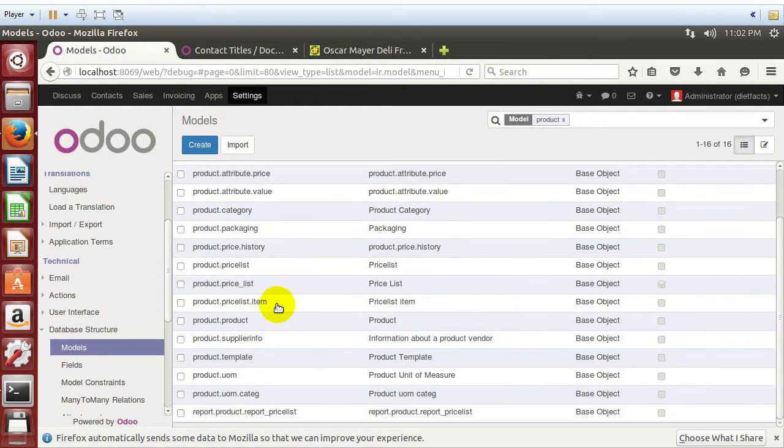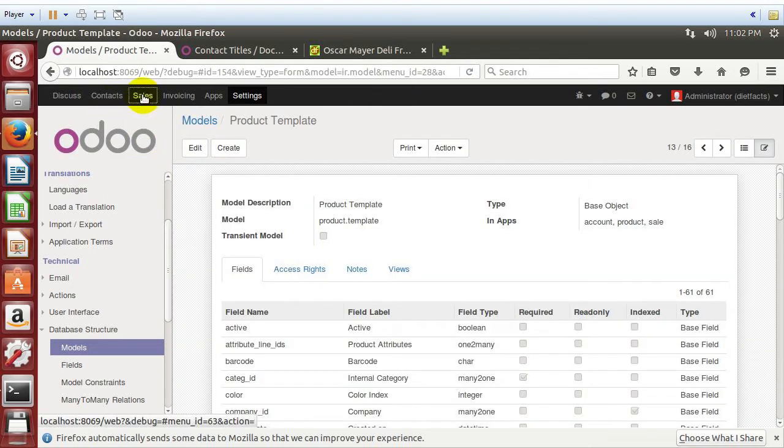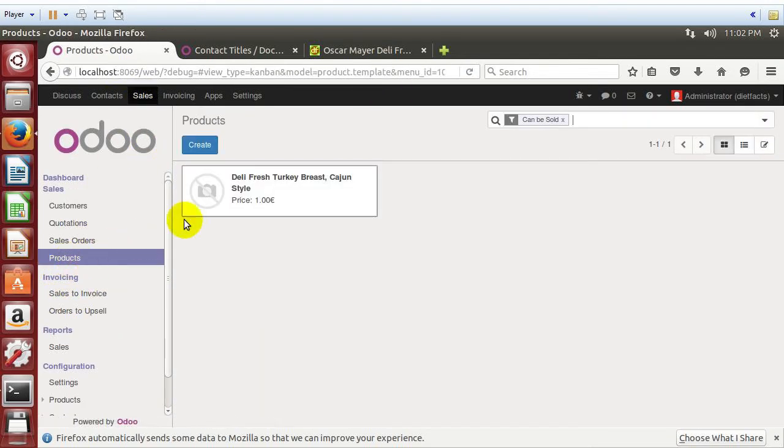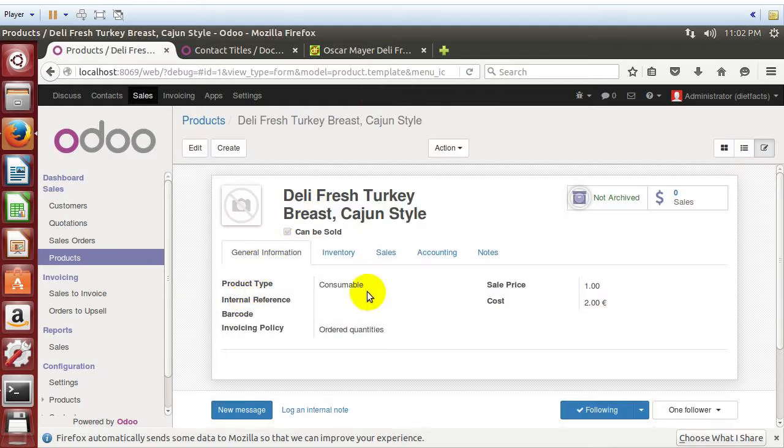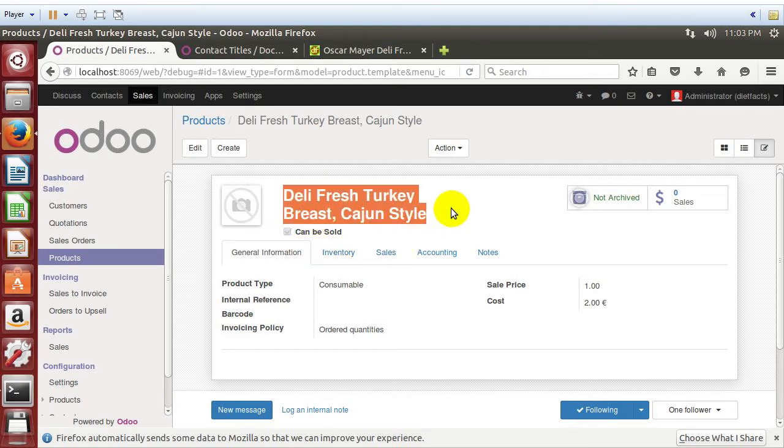So we have price lists. We have our product template. And so the product template is what we're looking at right here under sales and products, where we want to collect the calories for this particular product and for other products that we're going to be putting in.